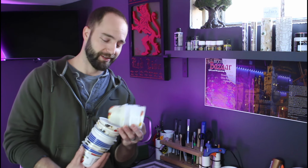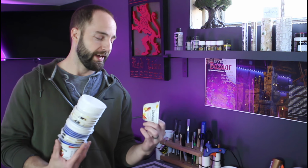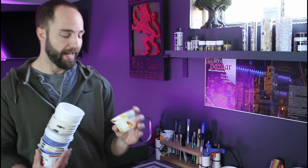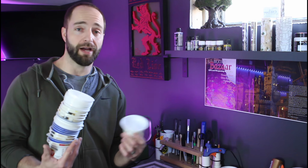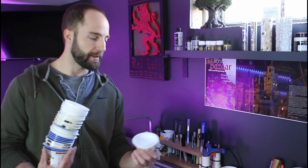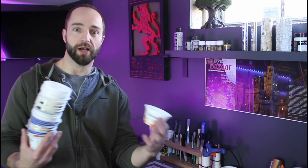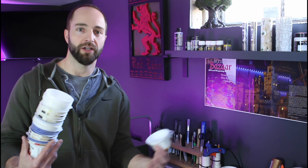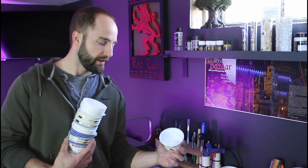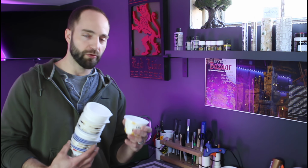yogurt containers. I have two kids and my wife and myself, and we eat yogurt all the time. And I looked at these one day while we were washing them out and recycling them. And I'm like, wait a minute, I'm buying cups, I'm buying all this stuff to mix resin, mix flocking and glue for moss and moss effects and stuff like that, or for making a rust mixture. And I'm going through all these containers. And I said, these are perfect. They're sturdy, they're plastic, they're not going to absorb moisture and then leak like a paper cup would.